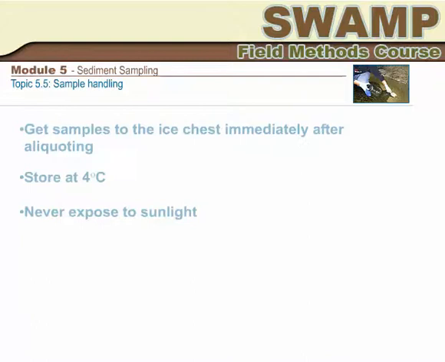Properly store and chill samples as soon as possible. Sufficient ice will be needed to lower the sample temperature to at least 4 degrees Celsius minutes after time of collection. Care should be taken at all times during sample collection, handling, and transport to prevent exposure of the sample to direct sunlight. See details of storage requirements for bed sediment samples in the SWAMP Quality Assurance Management Plan.